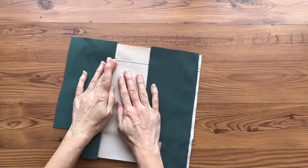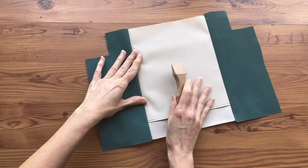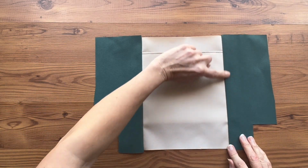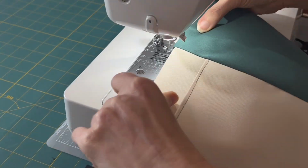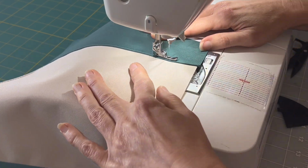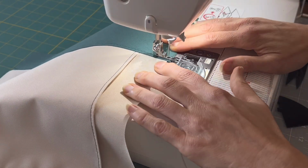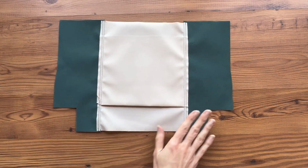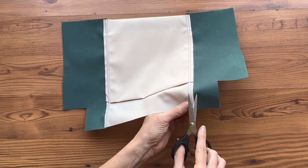And we're going to open them up and press them. Now we will take this to the machine and we will top stitch on top of each of the side panels. Okay, with the side panels now top stitched into place, we're going to flip it over, grab our scissors, and trim down the corners of the seam allowance here where they join together.